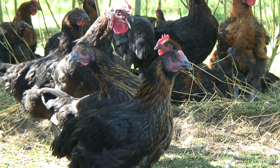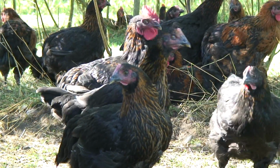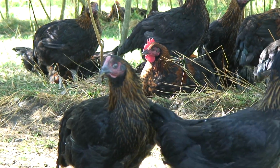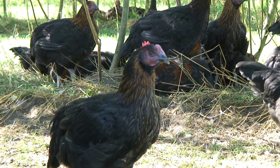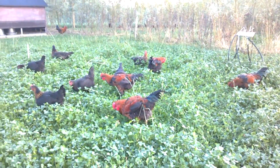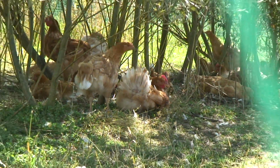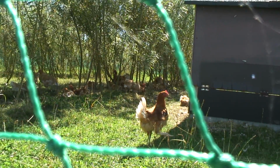It is very important to have genotypes on these outdoor areas which are more adapted to outdoor circumstances, which means that they have a good foraging behavior. And also it is important that the growth is not too fast. We have 2 genotypes which are both considered as slow growing. We have a dark broiler type called the Labelle Forest chicken, and the Scan Labelle, which are used very much in France under the Label Rouge concept.